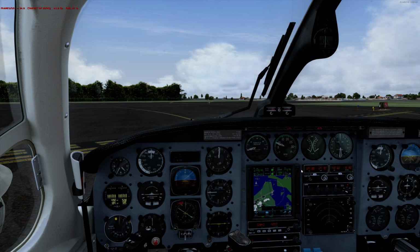Some of the other avionics are pretty much just basic stuff, nothing special about them. The radar is kind of a dummy radar, doesn't really work. It's just a typical Carenado showpiece.